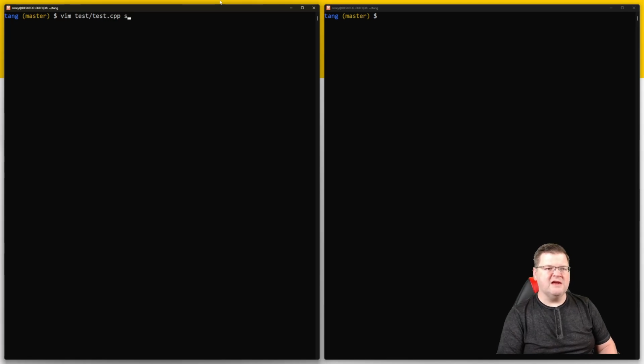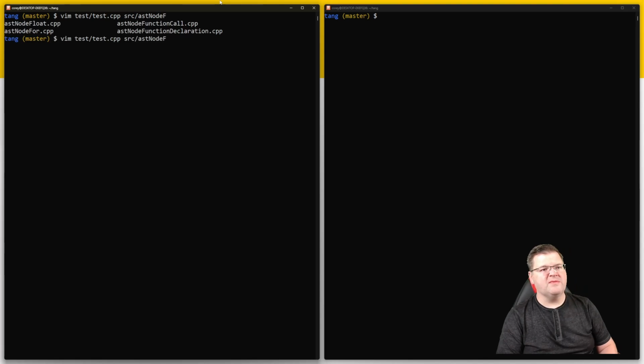Okay, and then source AST node, and which one do we need? This is going to be the function compile. Okay, so the function declaration, because that's what gets compiled into bytecode.